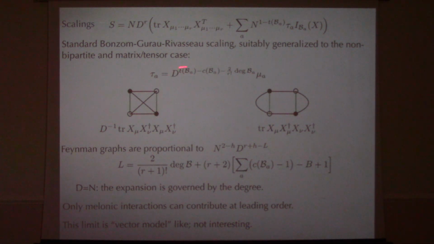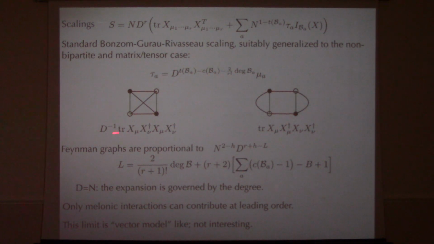Then, okay, when you can have multi-traces, you have to add these two terms. So T of B_A is, as usual, the number of traces. C of B_A is the number of connected components of the tensor bubble. So the interaction bubble of the tensor model, taking into account all the colors, might be disconnected too. So we did the most general case. But you might not want to consider this full general case and restrict yourself to C equal 1 or T equal 1 or T equals C. These are the simplest ones. Okay, so the really non-trivial ingredient is this one.